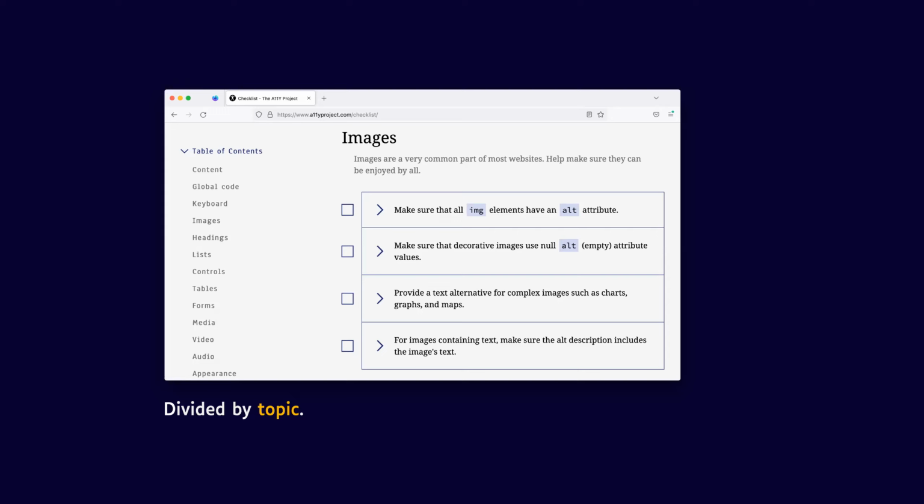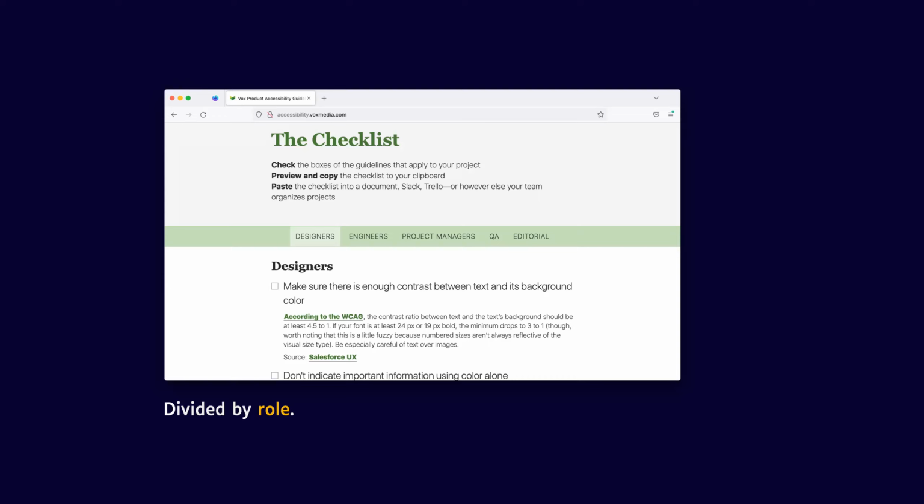Here I can give this example from the Vox Media accessibility checklist, which is dividing the requirements by designers, engineers, project managers, QA, and editorial. To be honest, I'm not so sure about this approach. I have two reasons that make me hesitate a little bit with this one.